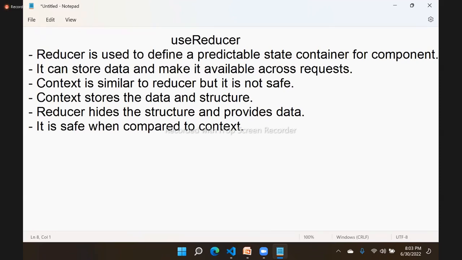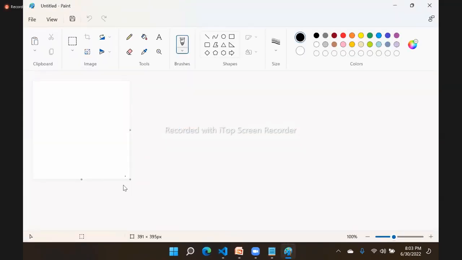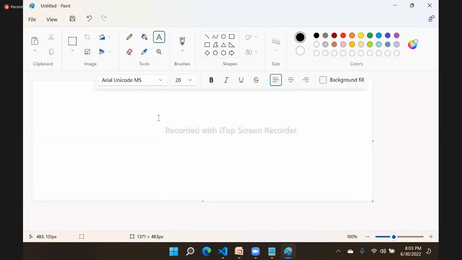So using an external library, that means, for example, if I ask you a question like, suppose I want to make this paragraph bold. If I want to make paragraph bold, I can write B. Am I right?